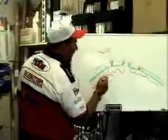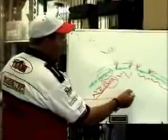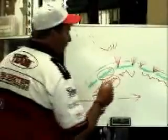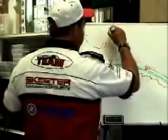Okay. Now, as we're fishing this, if the current's going this way, this is the way the current's going, and here's one of these points magnifying greater. There it is right there. I'm going to magnify greater.